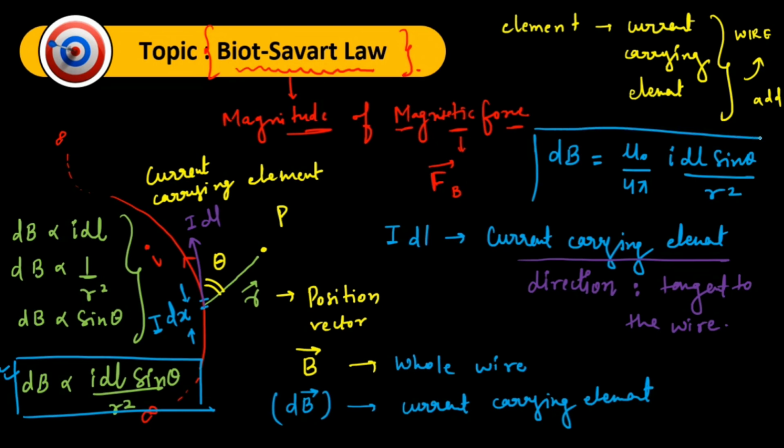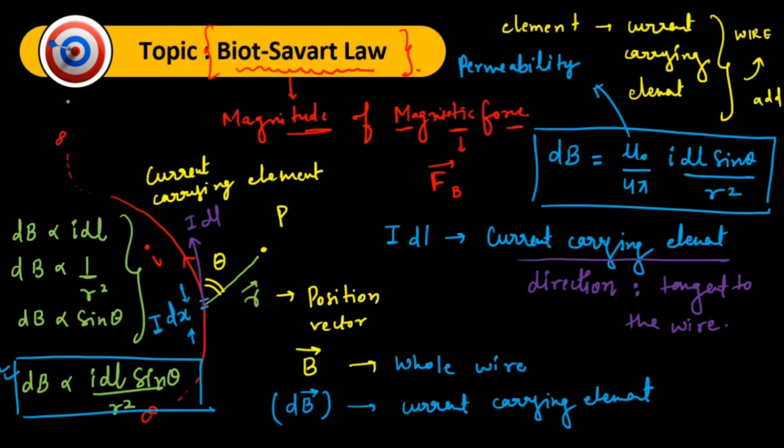Now, there must be a question that comes to your mind: what is this mu naught? So, mu naught is permeability. Permeability is a factor which defines how much that medium will allow the magnetic field to pass through it. So that is a property of the medium. Different mediums have different values of permeability, and we do go and look into it.